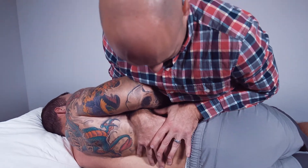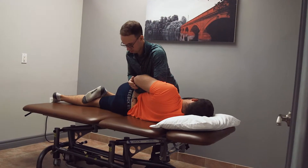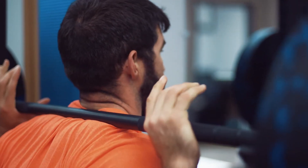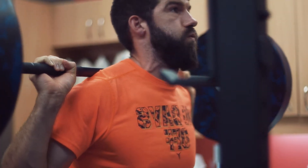Here at Pulse Physiotherapy, manual therapy is an integral part of our approach for both assessment and treatment. All the physios have additional training in manual therapy through the Canadian Academy of Manipulative Physiotherapy. Our goal is to help you regain mobility and live without pain as efficiently as possible.